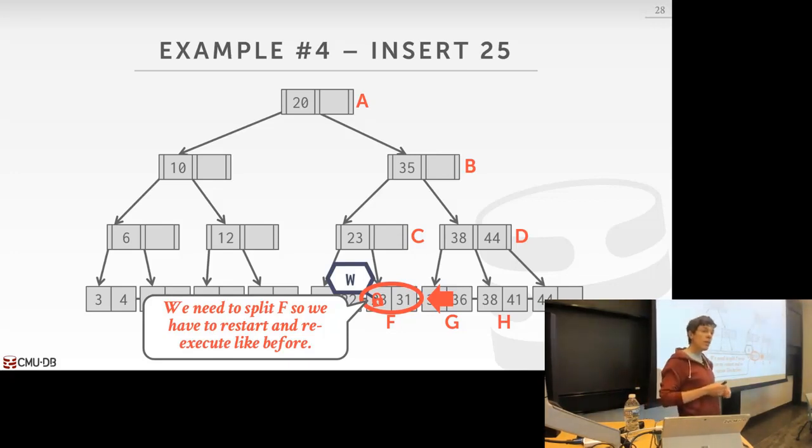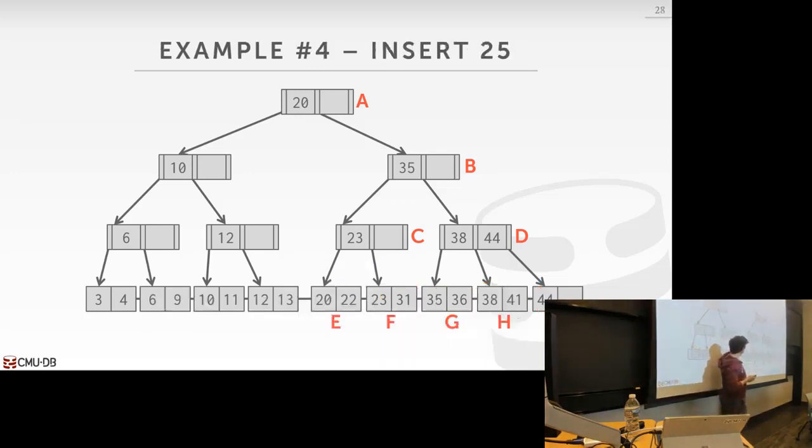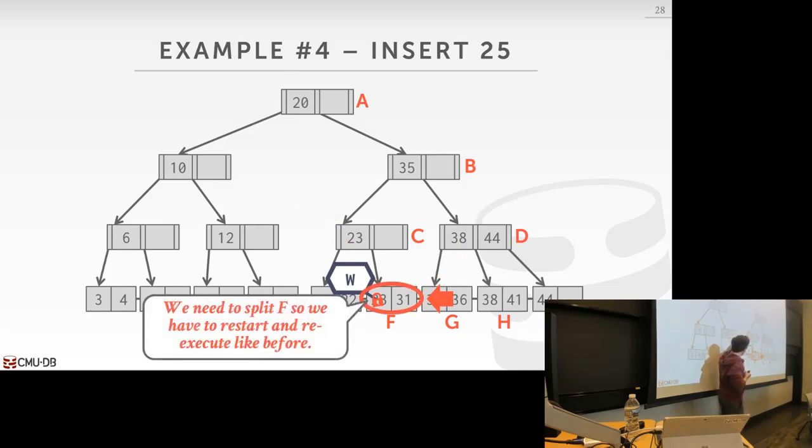Shouldn't you start from the point where you last released the latches? So he said, shouldn't you start at the point where you last released the latches on the way down? So that would be, in this case here, C, right? If, say, B had two nodes, and then C had only one. In this case, you have to take A, B, and C. So your question is, if B had two, sorry, what do you mean by two nodes? Like two siblings? Two keys. Two keys, yeah. Yes. So then when we come at B, we release A, right?